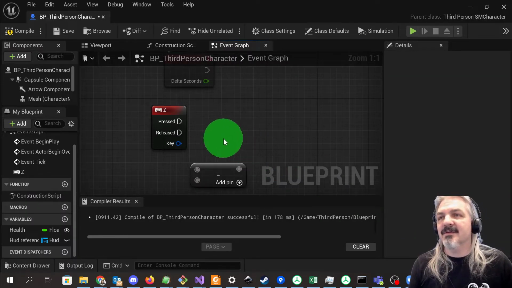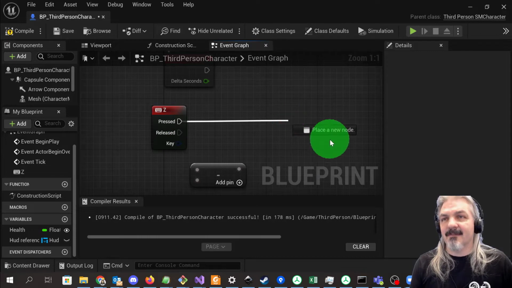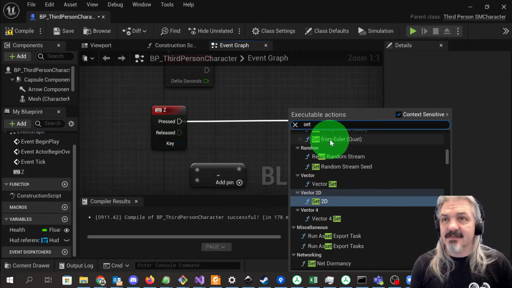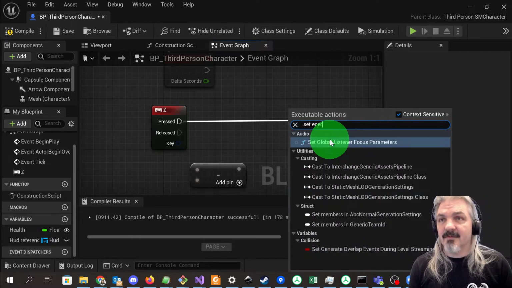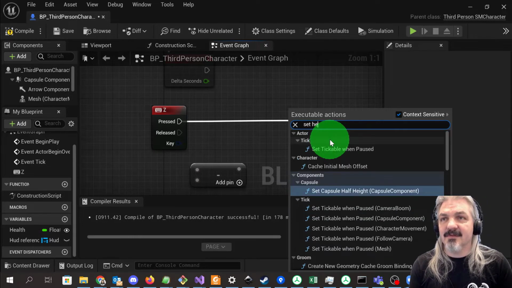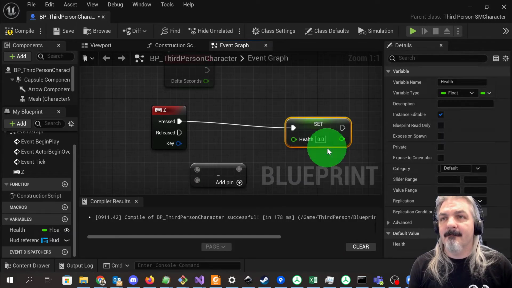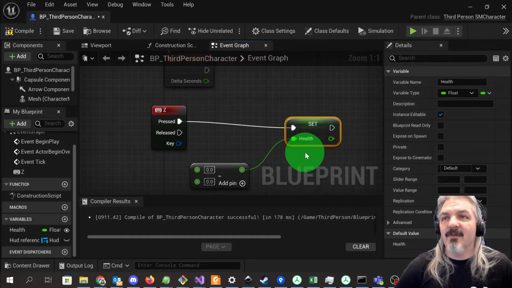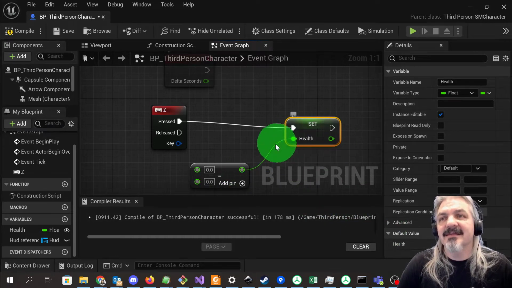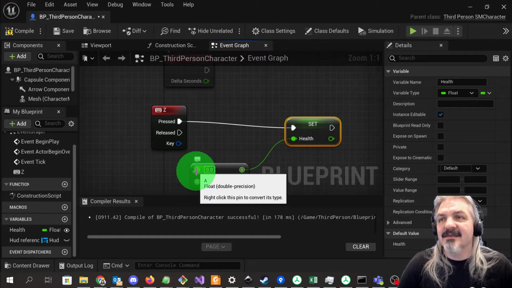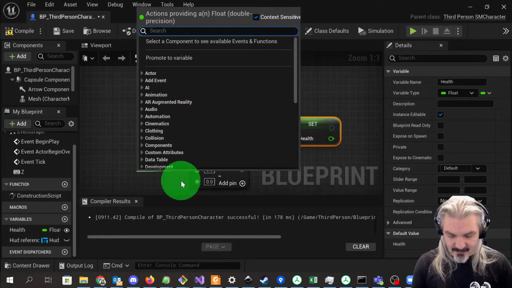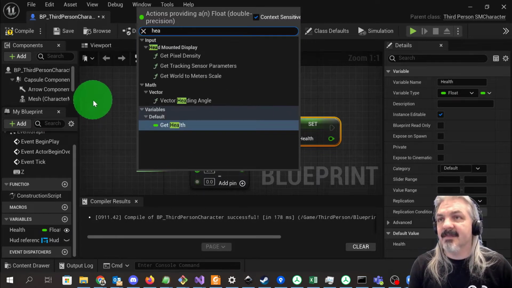So what I do is go set. We'll go back to set health again, and we'll do the set health. That will set health to being, so I draw it into this subtraction. So one side will be health, get health.